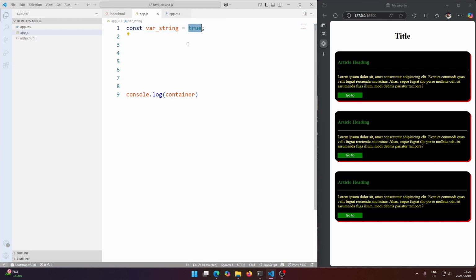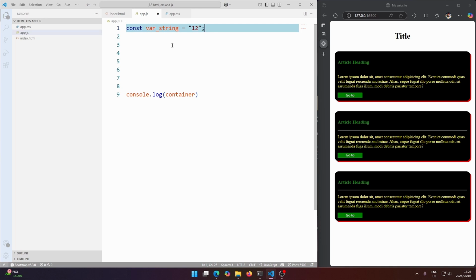So a string is basically anything between double quotes or single quotes. So it can be words, it can be numbers, anything. And in programming, any programming language, a string is treated as just text. So even if we had a number in here like 12, this is just a number, but because it's surrounded by quotes, it will be taken as a string. So this will be like a sentence or text.